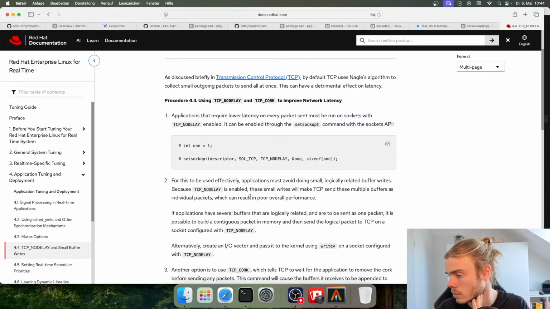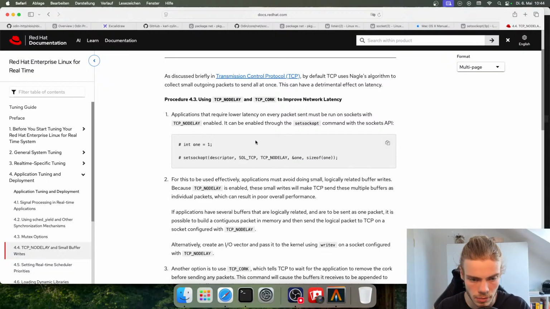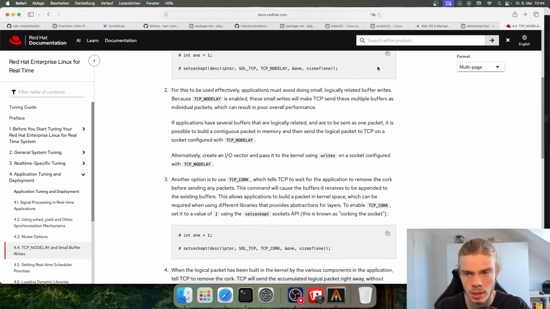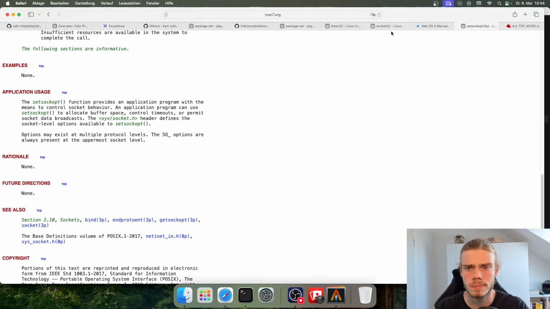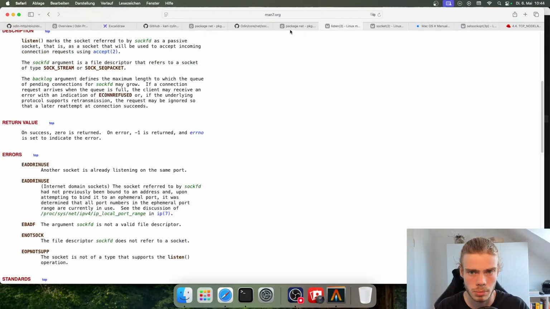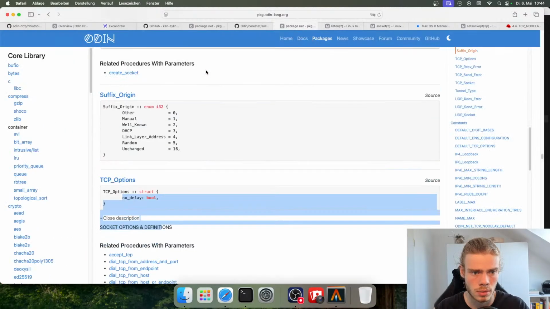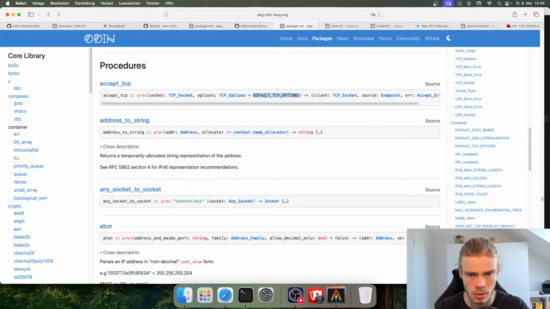Oh. If we write to the socket, it will immediately send it. Okay, so probably we don't want to do that. We can explore that in the future, but not now. Default TCP options. So just forget about it.